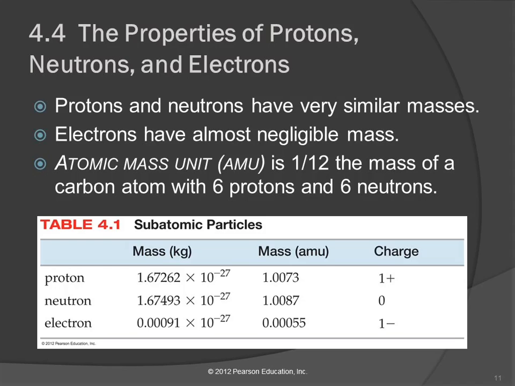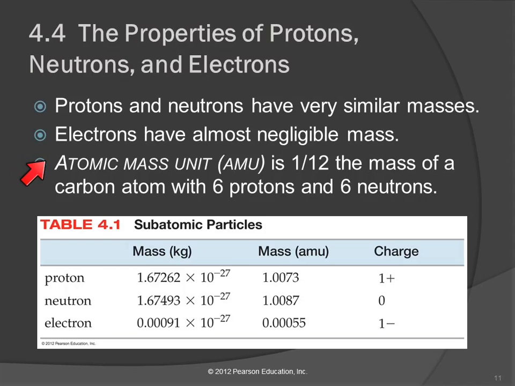And so scientists actually created a unit, which may sound strange. Oh, they made up a unit. All units are made up. They made up a unit to use, and they called it the atomic mass unit. It's useful for determining atomic mass because the size of it is on the scale with atoms. When we measure a piece of paper, we don't want to use kilometers because the unit is too big. So when we're measuring the mass of these particles, we want to use a unit that's small.